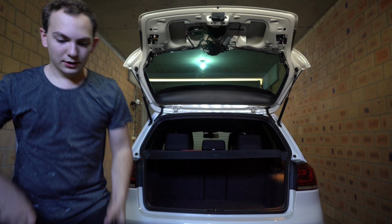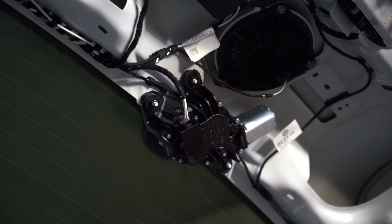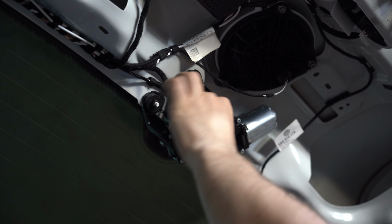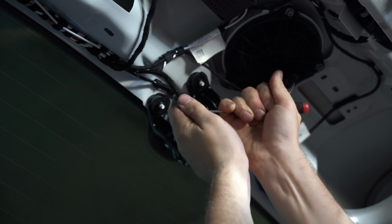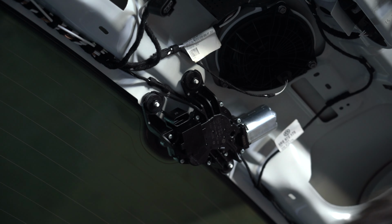So let me, we can see that's the rear wiper motor. So around here again, we've got, I think these are 13 mil or 10. Can't remember off the top of my head, but we're just gonna unplug the rear motor before we do anything. We just go like so. Well, there we go, cool. Made it a lot easier. That will come out. They give you a plastic bag as well to put around this, just in case you do get water in here. But for now, I'm just gonna tuck it up behind that piece of wiring. We're gonna grab our, I think they're actually 10, so we're gonna grab a 10 mil.